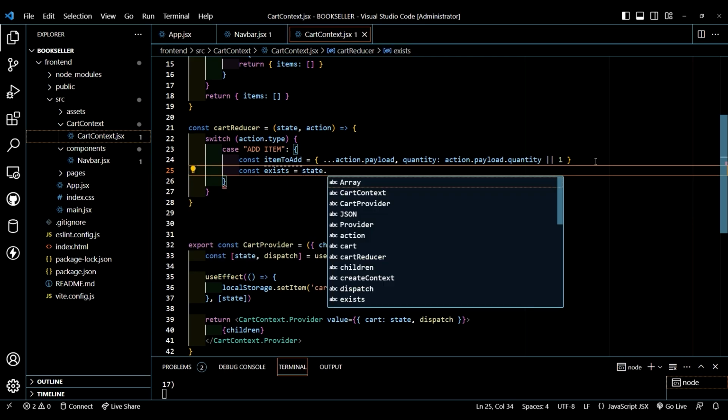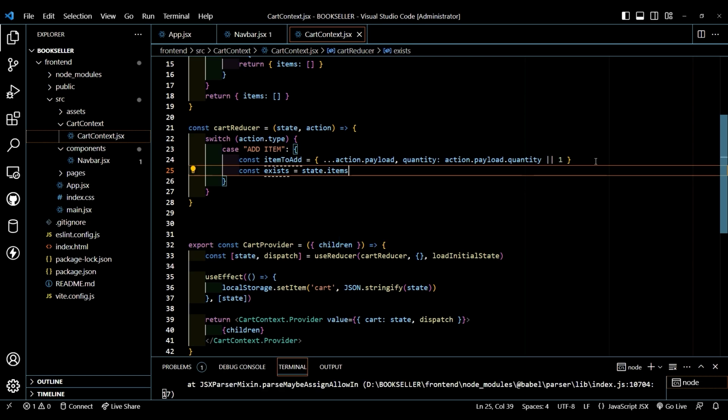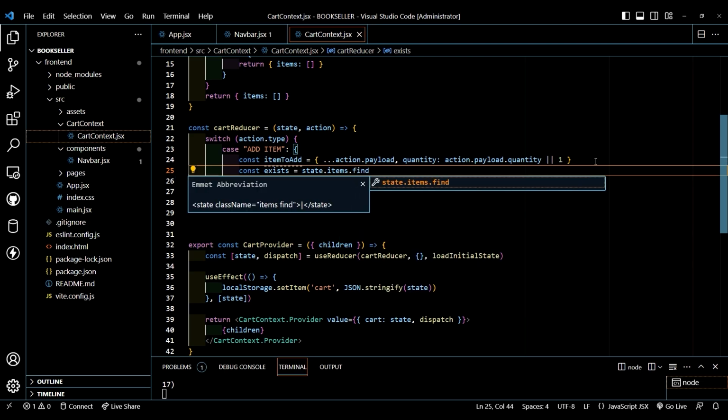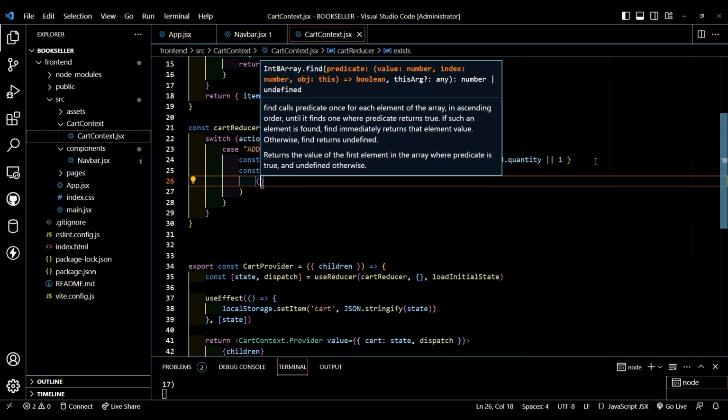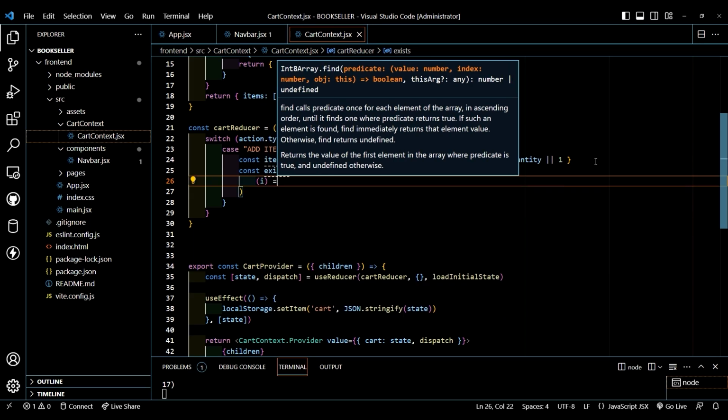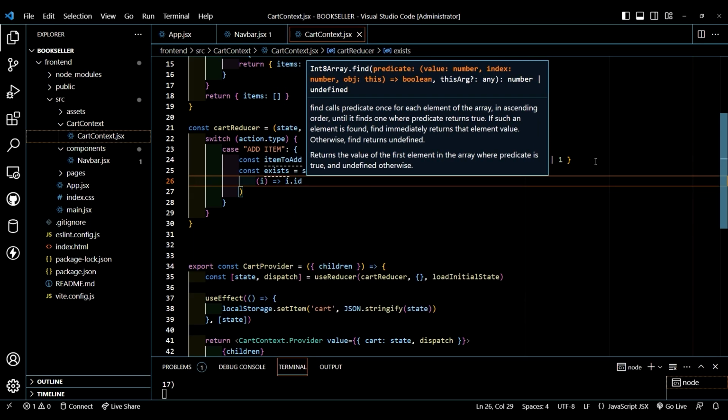Then const exists, to check if the cart item already exists in the cart. Then state.items.find, we will be finding that particular item using that item ID.